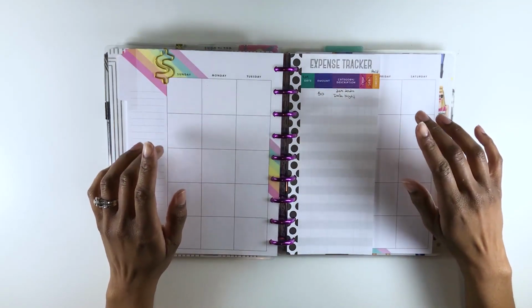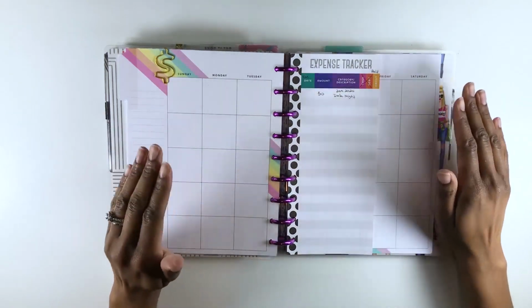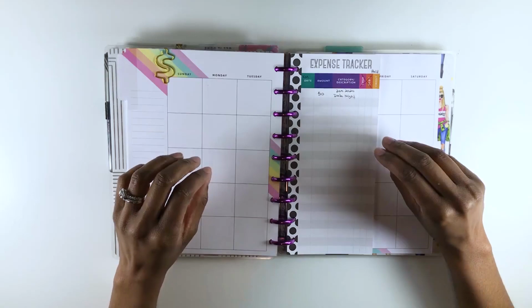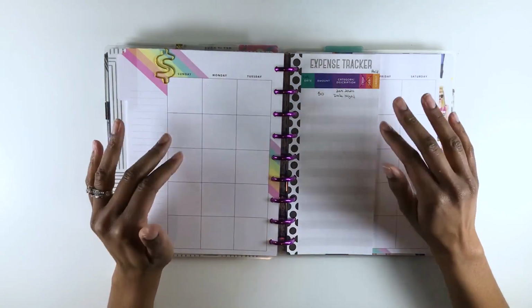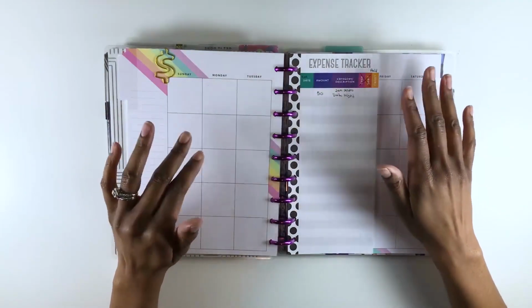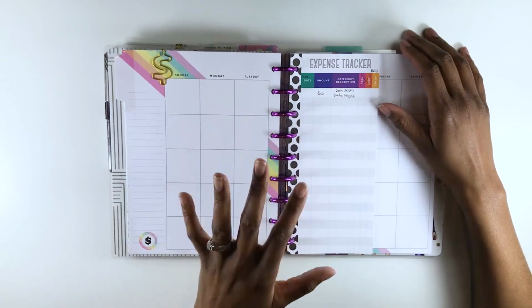So with that, let's hop into basically an overview of how I'm going to set up my 2020 planner. It's not done yet because I still need to make it pretty and stuff like that, but I didn't want to have you guys wait on my perfection syndrome in order to get the ideas and stuff behind my 2020 budget planner setup.